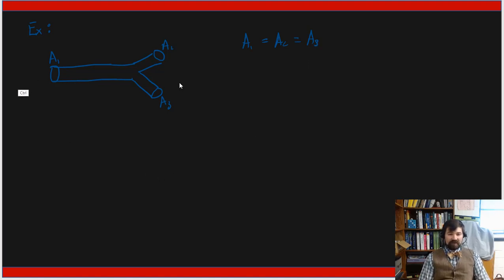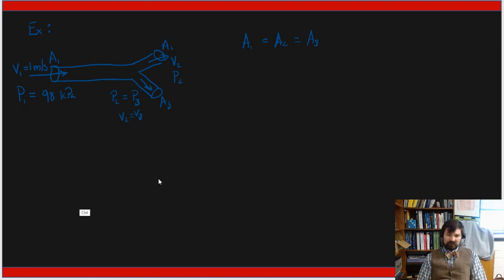Now let's say, for the sake of argument, that we're looking at this from above, so there's no height changes. And let's say that we have some speed right here. Let's say that V1 is equal to 1 meter per second. Let's say that the pressure on this end, P1, is equal to 98 kilopascals. Remember that pressure is in pascals, so this is 98,000 pascals. Okay, so what we want to know is what is the speed V2 and what is the pressure P2, knowing that V3 and P3 will also be the same as the P2s and V2s.